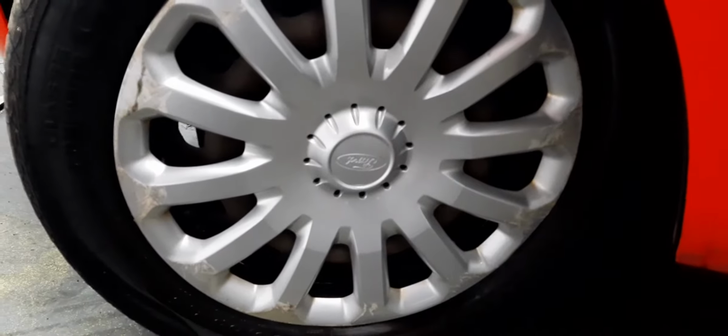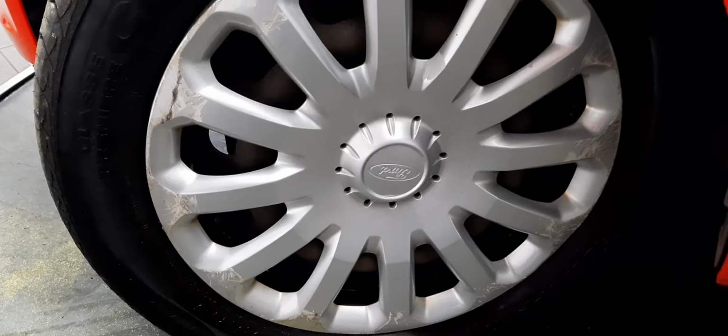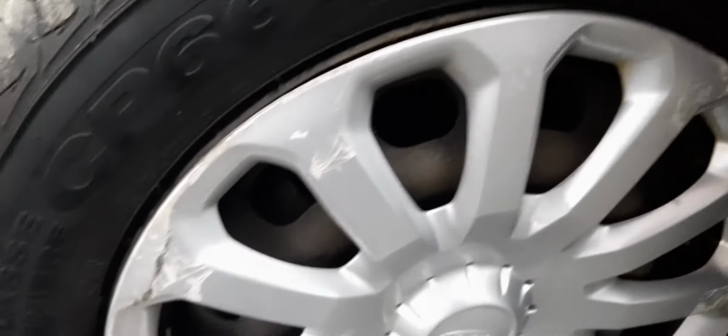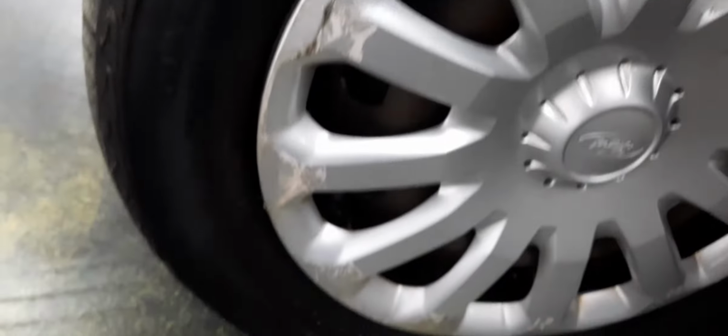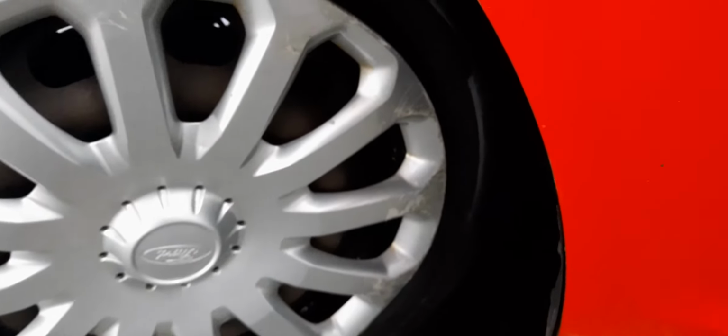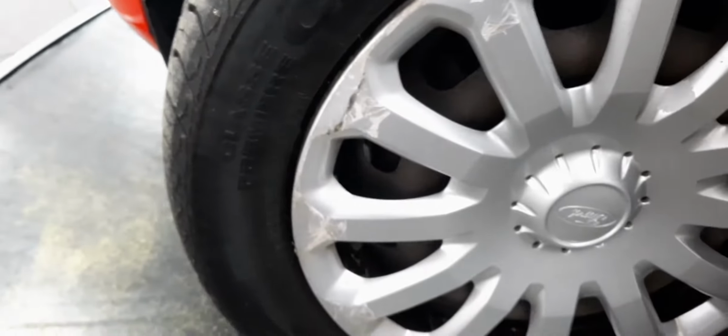Just want to come on down and point out our Ford alloys as well. As you can see, they come in silver. Obviously it's a used vehicle, so we are experiencing some blemishing just around the edges, but again, it's nothing really to worry about for the age of the vehicle and the amount of miles on the clock. This is cosmetic, light blemishing at the very most. It doesn't affect the way the car handles, operates or drives.